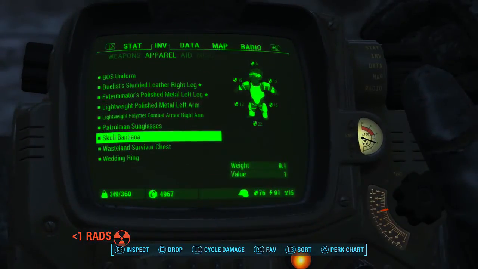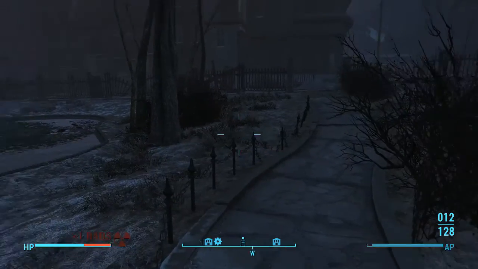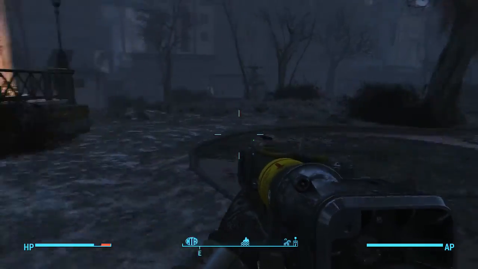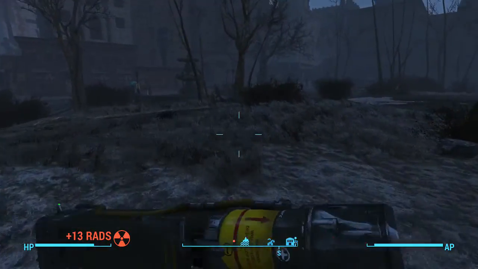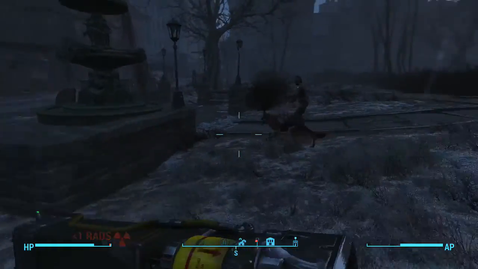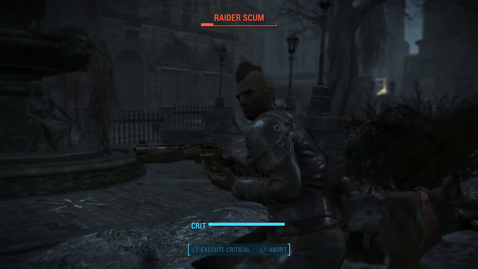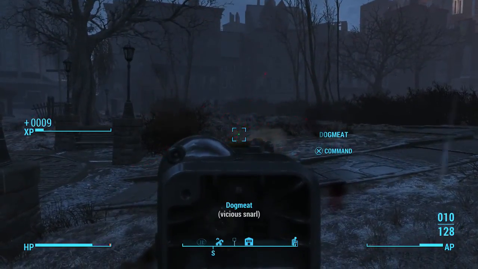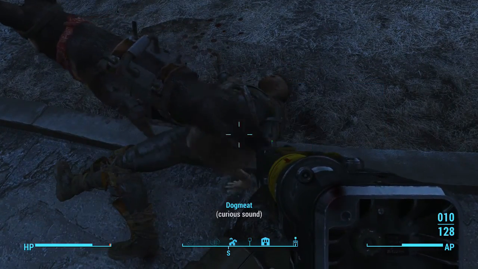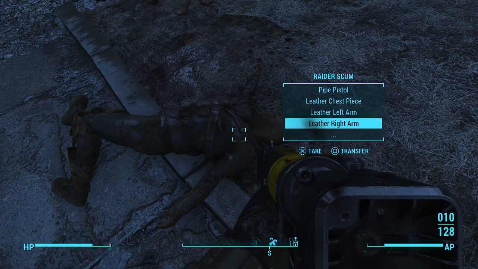So I need to go clear some radiation. Got a whole bunch of radiation from that. Where do I go from here? Okay, where is all this radiation coming from? Damn raider scum. Blow its head off. There we go. It's dead. Hey. Get out of the way! Get out of the freaking way. Jeez.